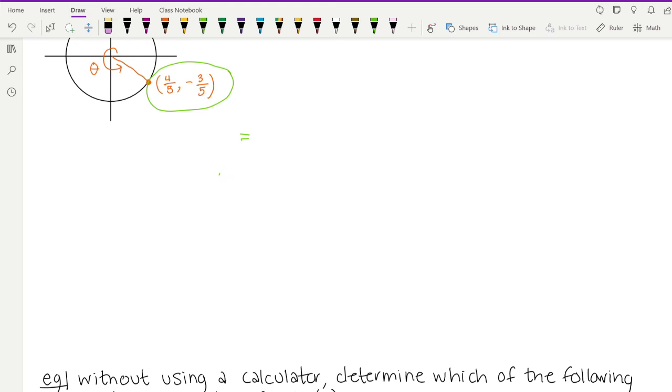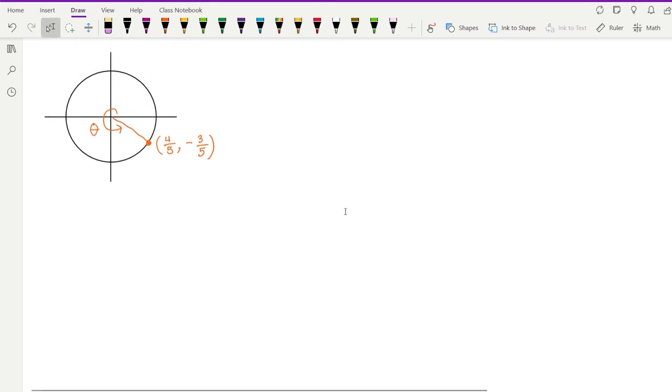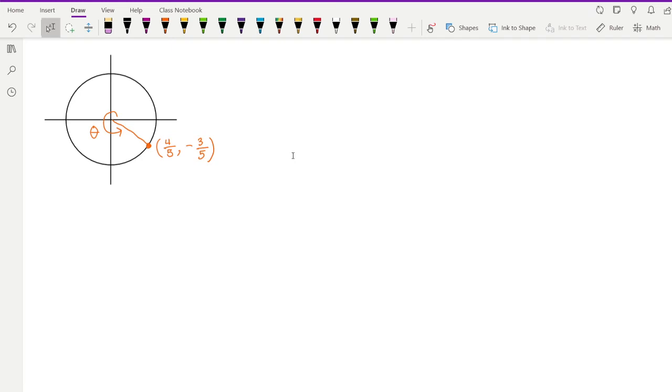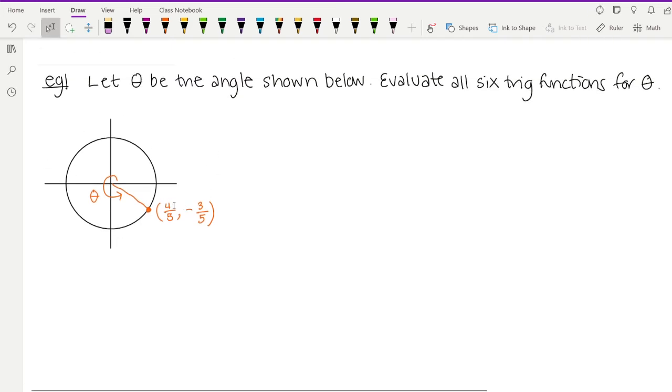What I would say is that we can tell from this terminal point that this angle is not one of our usual familiar angles, right? It's not a multiple of pi over 6 or pi over 4 or pi over 3. It's some other angle. But again, we don't need to figure out what angle it is to answer this. How do we evaluate trig functions? We just need to know the terminal point, and we do in this case. So I'm going to color code this to correspond to what we've been doing in other problems. That'll be blue.